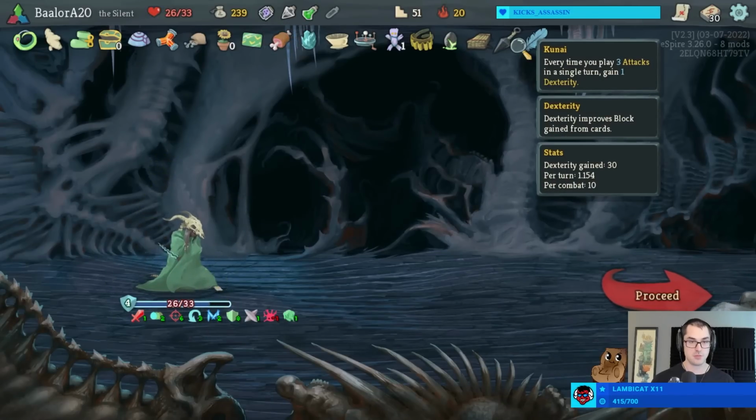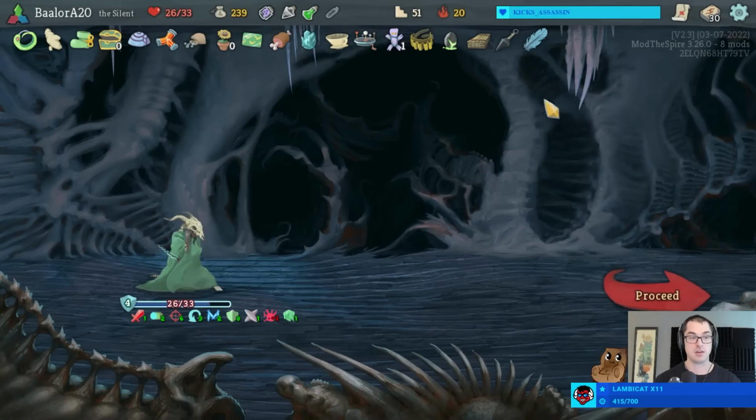Kunai definitely helping out here. An average of 10 dexterity per fight. Holy moly. That's a lot of dex, dude. That's going to allow us to keep gaining dexterity even during Wraith Form's turns, which might be instrumental during Heart.